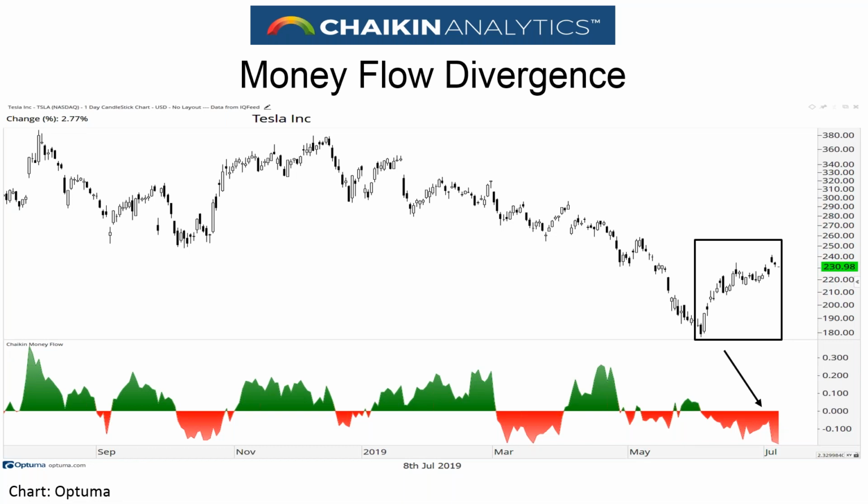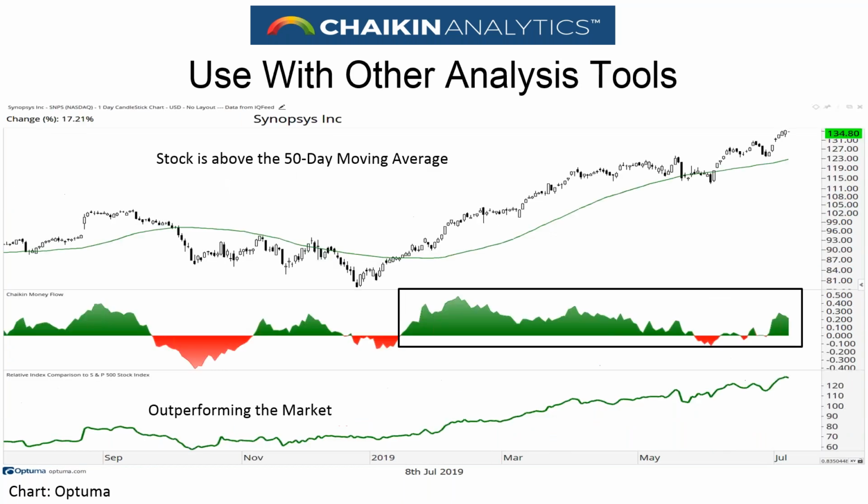It's an important concept that we advocate for, and I think it's something to keep in mind as you're running through your analysis. Again, it is not an explicit signal that you should blow out of your position in Apple or Tesla if you have one, but it is a sign that you should sit up and take notice that something might be changing. And what we always advocate for is to use Chaikin Money Flow in conjunction with other analysis tools.